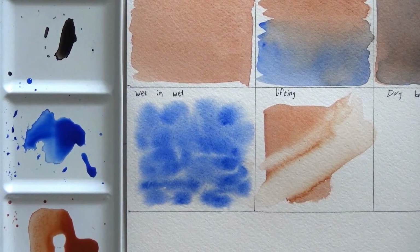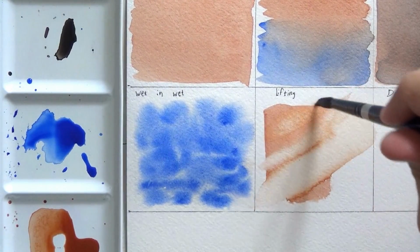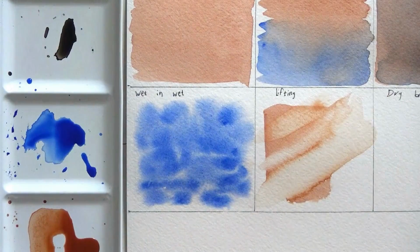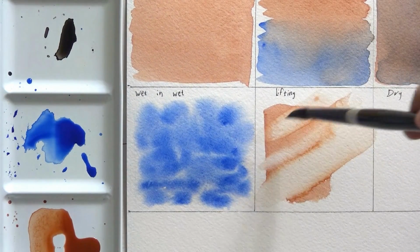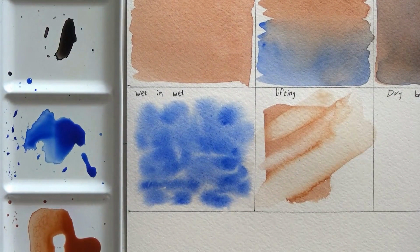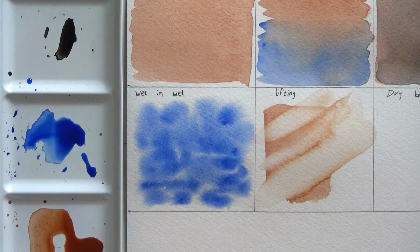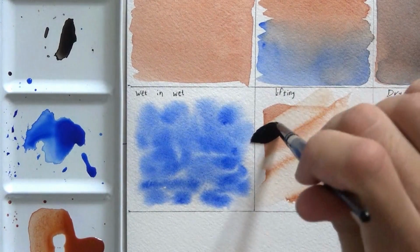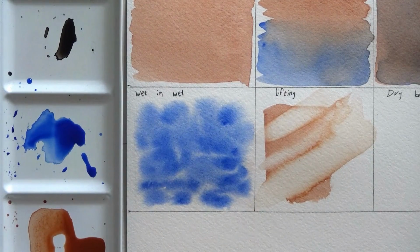Okay, so now the top part is a little drier. I'm coming back with, again, a damp brush, just wetting it a bit, coming back, drying the brush a little more, and doing the same thing again. And you can see how near the middle of the wash it's a little easier. I'm not using a brush that's really ideal for lifting. It's a Silver Black Velvet, and usually you want to use the stronger ones. But anyway, these lift fairly easily from this paper, and it's very robust.